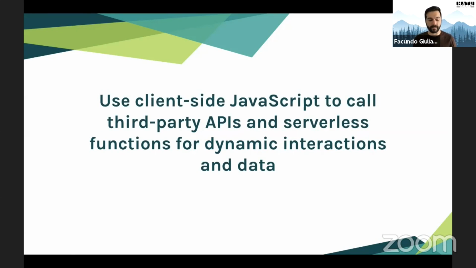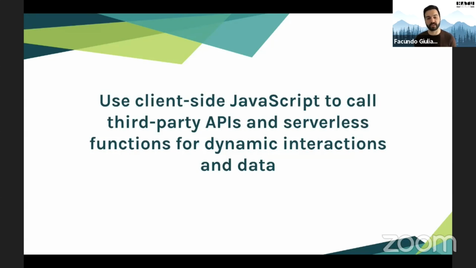And the last principle is that we should use client-side JavaScript to call third-party APIs and serverless functions for dynamic interactions and data. So as we won't have any web server generating server-side rendering and pages, we will have static pages that will use JavaScript to call APIs that can be third-party or not.